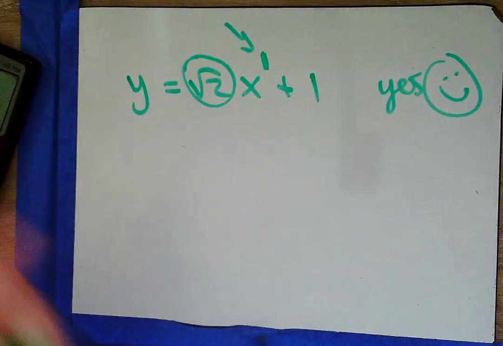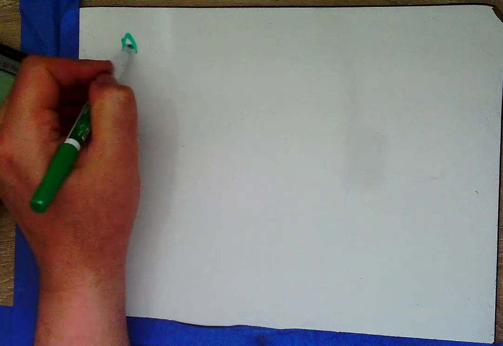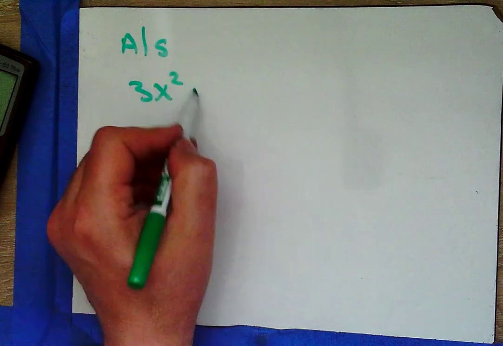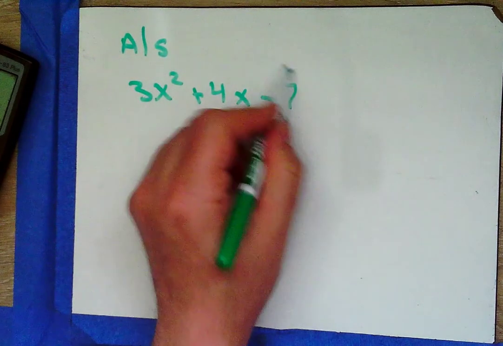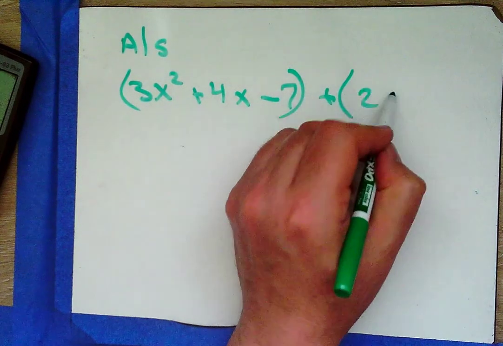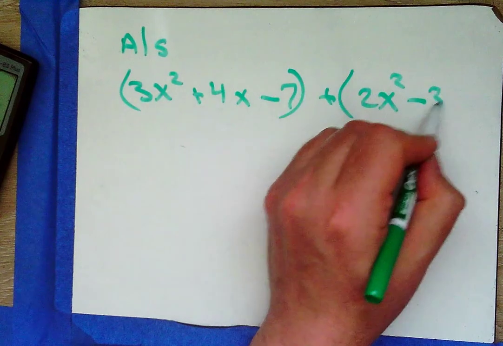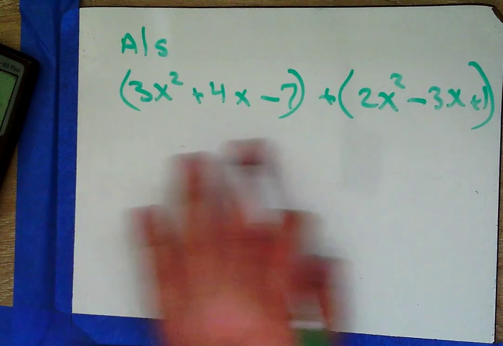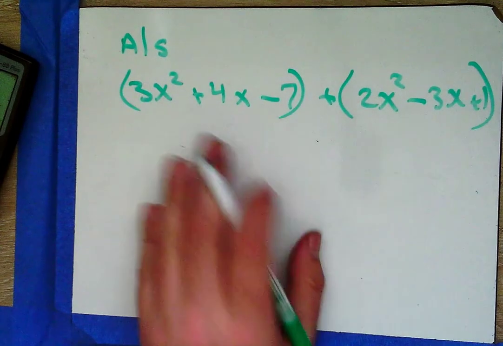Okay? All right, so we talked about what is and what is not a polynomial. You'll see some of those to do in your homework. Now, what about adding and subtracting? You've been doing this for a while, so I'm just going to lay out problems for you, and then you can show me how to do it. 2x squared minus 3x plus 1. Okay, take a minute to add these two polynomials together.